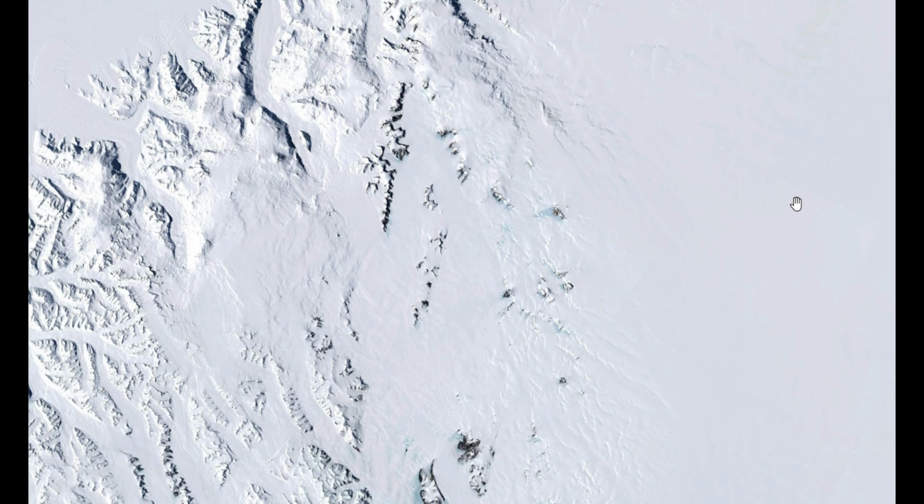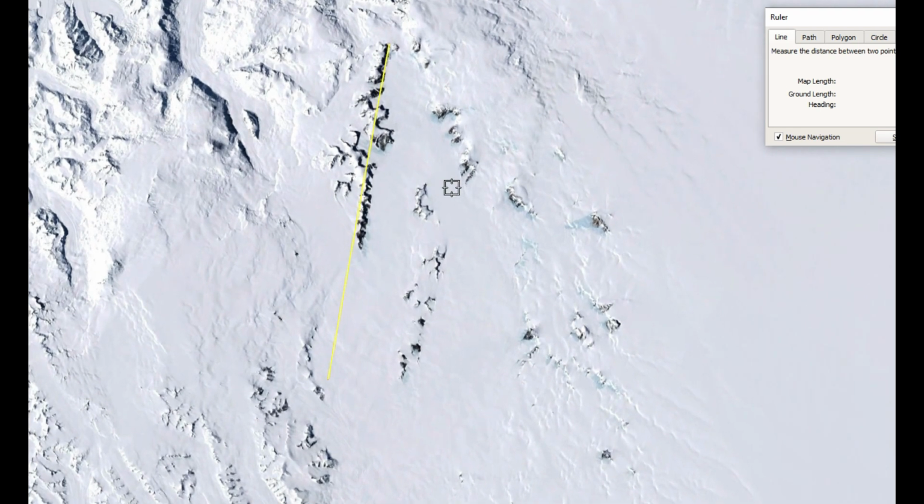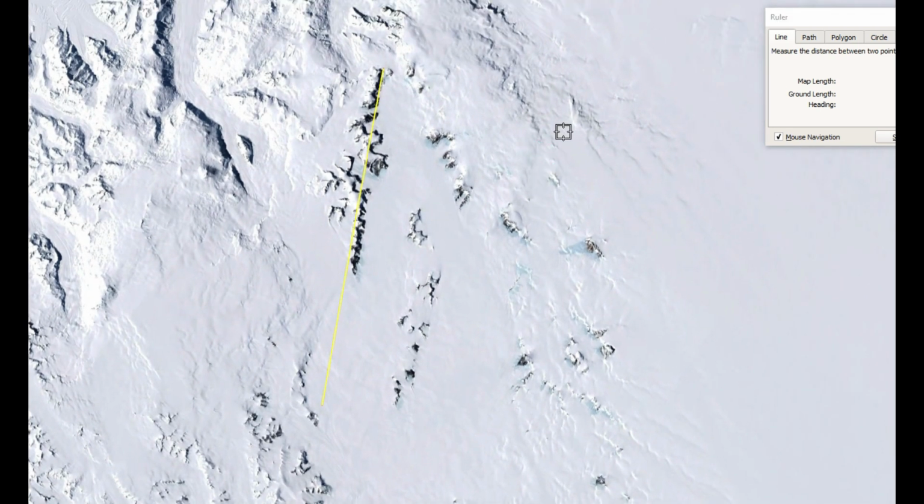And one other thing I wanted to point out about this area as a whole, now keep in mind, we're looking at a section of Antarctica that is 77 miles long. And I don't know if you guys see this right now, but this entire 70-mile looking area looks like a giant created pyramid. Yes, I said the word again, another pyramid, just massive, that actually follows the line of the mountain range. Now, this may not be as prominent as what I just showed you, but just keep that in your mind and take a visual snapshot of what you're looking at. It looks like a pretty straightforward triangle with 70-mile walls on either side.